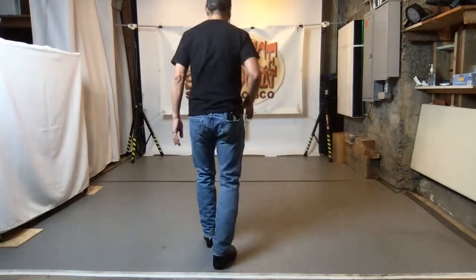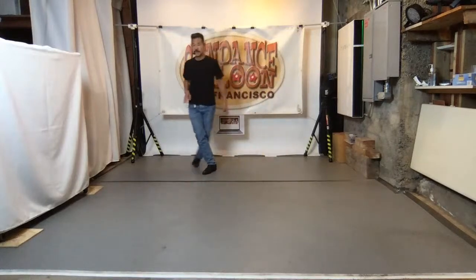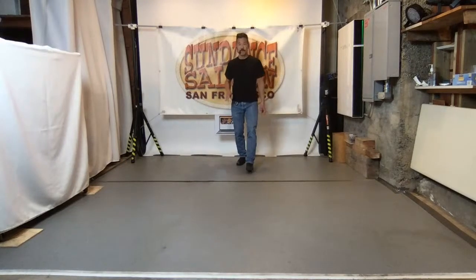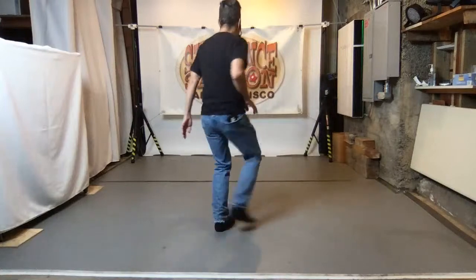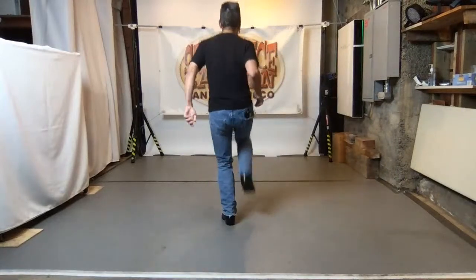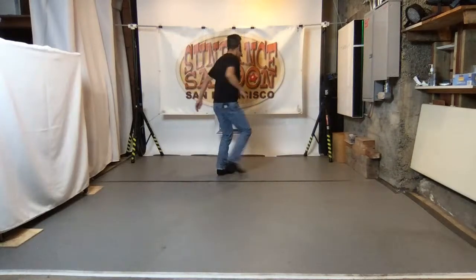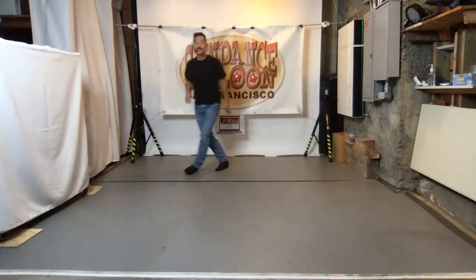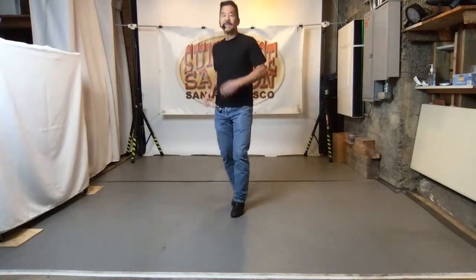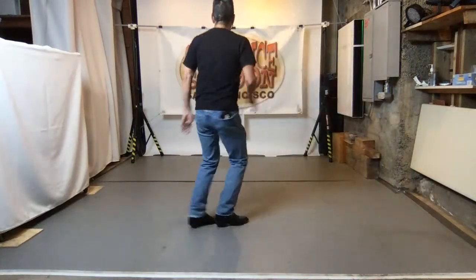Stomp, kick, back, 2, 3, cut. 444, 444, 444. Pivot, turn, pivot, turn, pivot, turn to the right. 2, 3, hitch, left, 2, 3, stomp, twist, twist. Begin here, back, 2, 3, and forward, forward, forward. Pivot, pivot, pivot. Grapevine right, left, stomp, twist, twist, stomp, kick. Shuffle, shuffle, shuffle, pivot, pivot, pivot, right, left, twist, twist, kick, back, 2, 3, cut, shuffle, shuffle, shuffle, and pivot, pivot, pivot, right, left, and twist, twist, begin here.